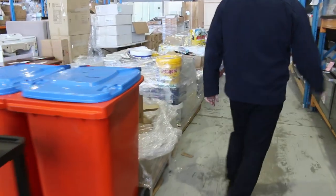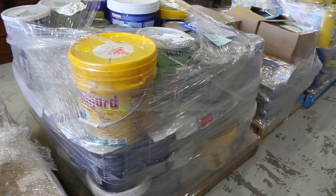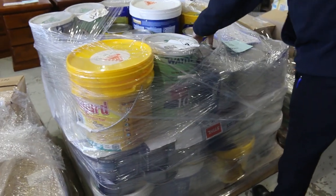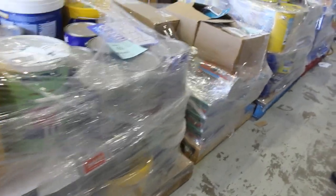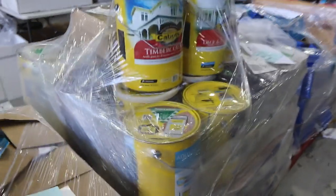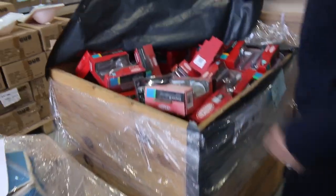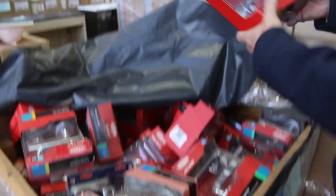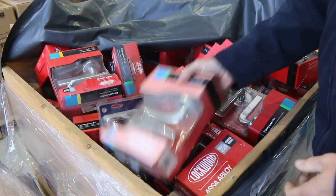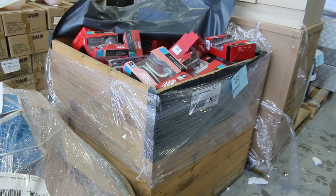Down this way, built-in ovens as you can see - around the middle of the auction. Then onto sinks, and we've got some more pallets here. There's a full pallet pretty much full of all sorts of paints - indoor and outdoor, mainly outdoor. Stains, a big pallet of that. Decking paint, exterior paint - all unreserved. All sorts of fittings here - PVC clips, plumbing stuff. And this pallet here, this is a ripper - lot number 426. This is all Lockwood handles - a full pallet there. If these were worth around $50 or $60 each, you've probably got a few hundred there. It's going to be an absolute bargain for someone.